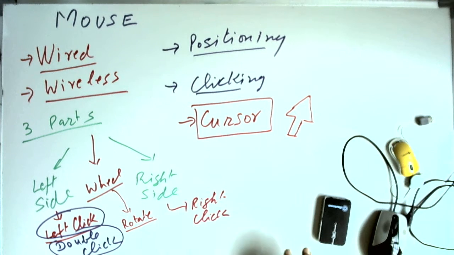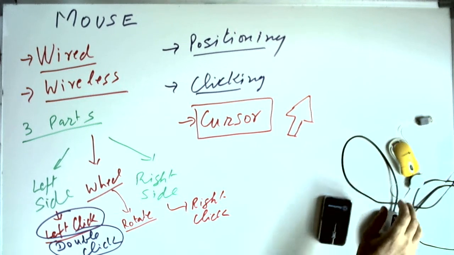And then the physical positioning is by moving the mouse itself physically on your table, or if you are working on a notebook, then wherever you have kept the notebook, you have to move the mouse. So what we have learned? We have learned the basic function of mouse. We also saw why it is called mouse, and then we have seen there are two types of mouse: wired mouse or wireless mouse. Wired mouse are connected by a wire, and wireless are connected by a wireless system. So there is no physical wire hanging between the mouse and your computer.